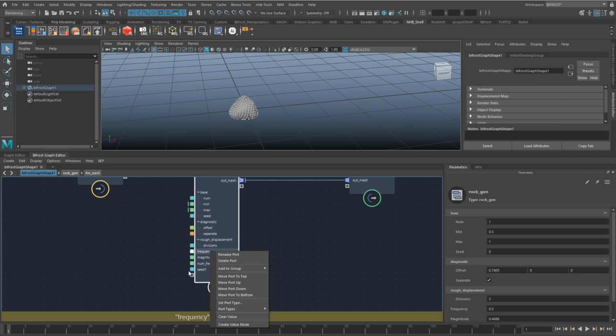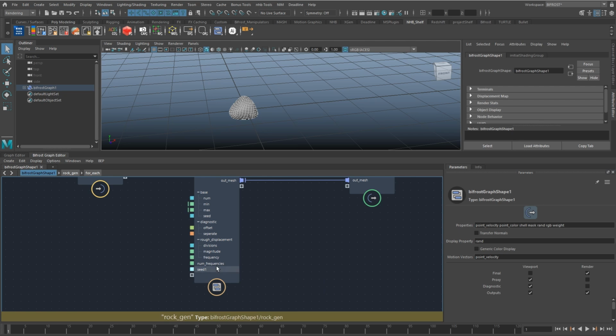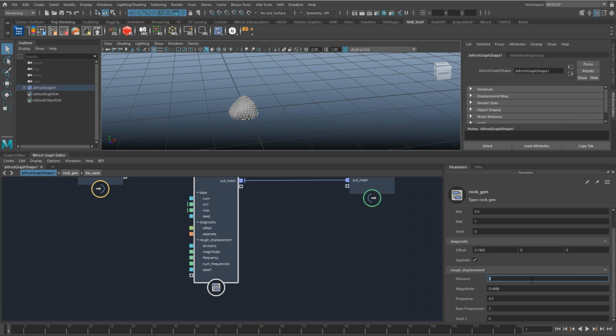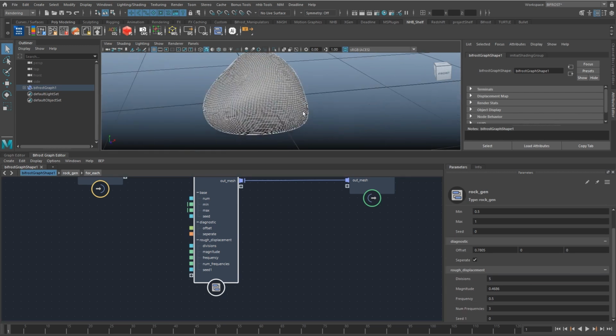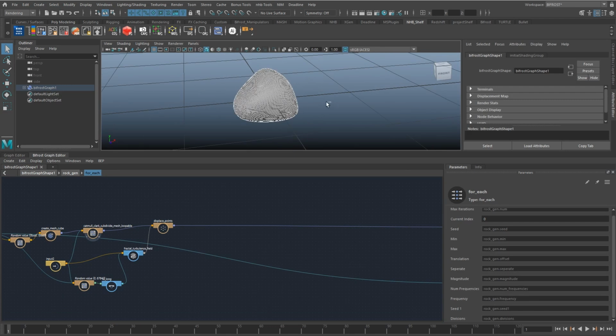So that will be our divisions, the magnitude, frequency, number of frequencies in the seed. And then maybe we can up the resolution and continue on.